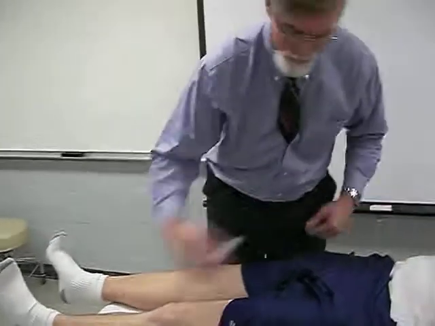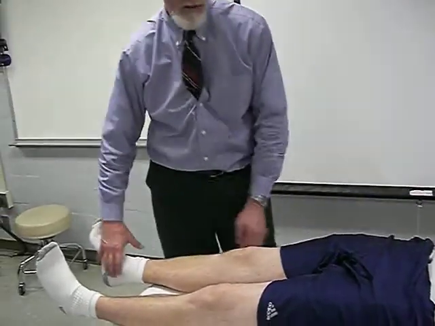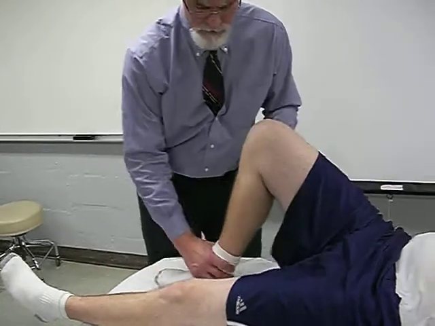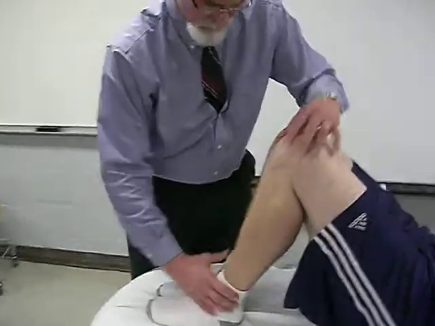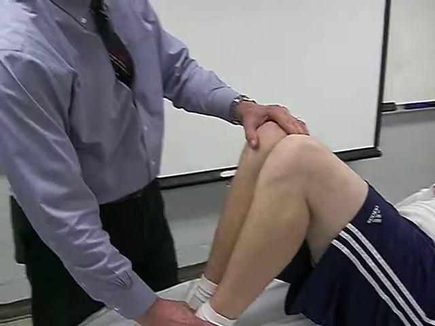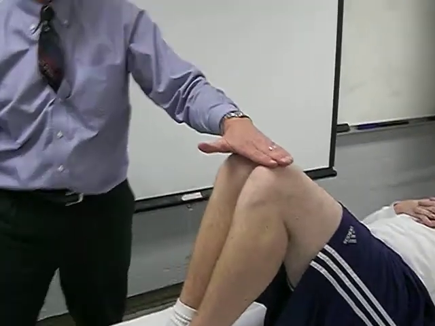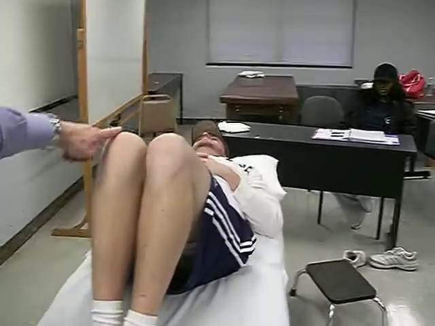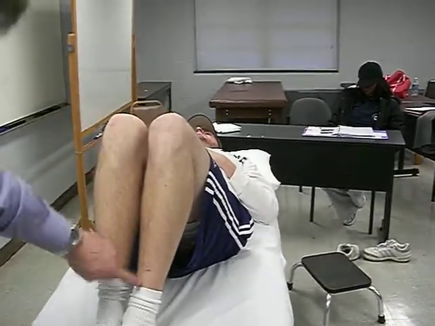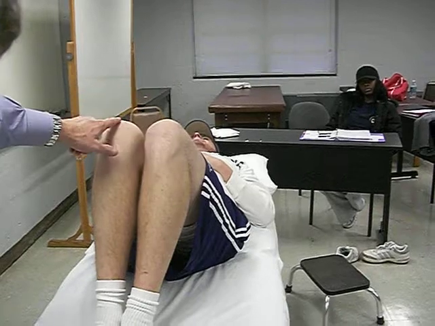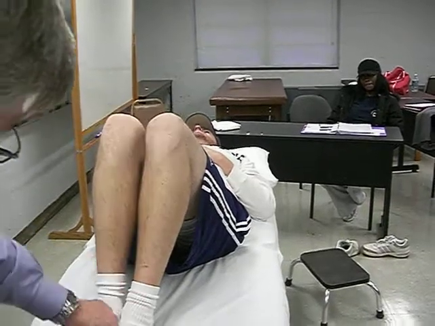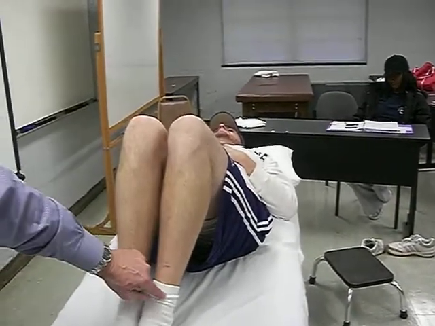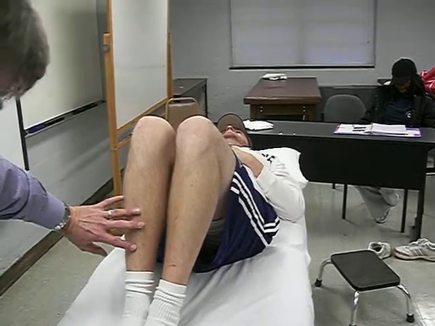Another quick test when we're doing leg length discrepancies is to have the patient bend the knees up, bring the feet together, malleoli are matching. What I'm looking at visually through this line of sight is whether one knee is higher than the other. If the knee was higher on one side versus the other, the high side, I would be suspecting the tibia as being longer on this side.